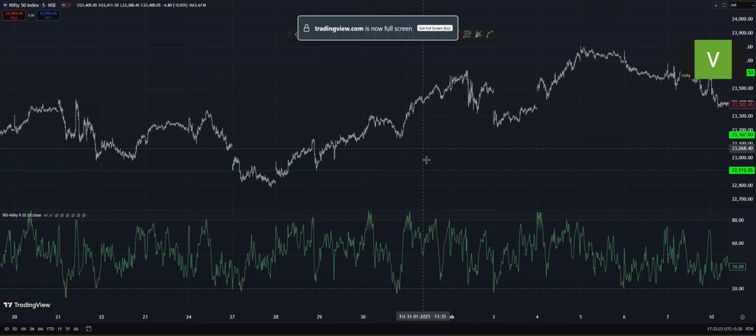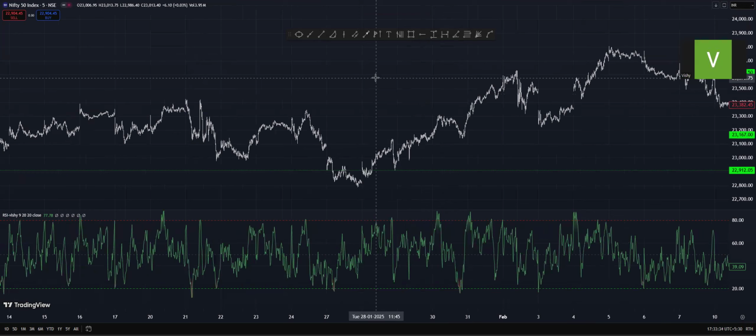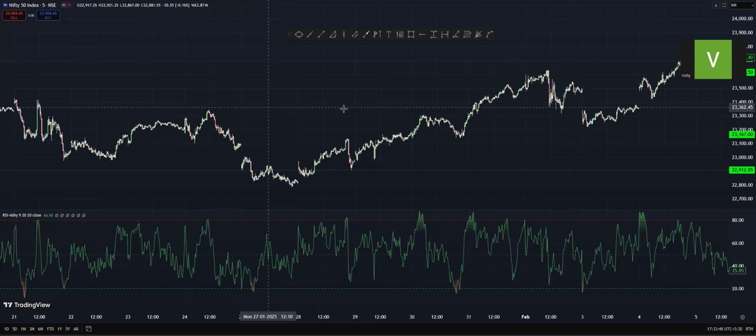Hello everyone. Today we'll go through how to identify the swing failures. So what are basically the swing failures first of all? And how do we identify the current trend changes using swing failures? I will go through some of the examples on the chart.